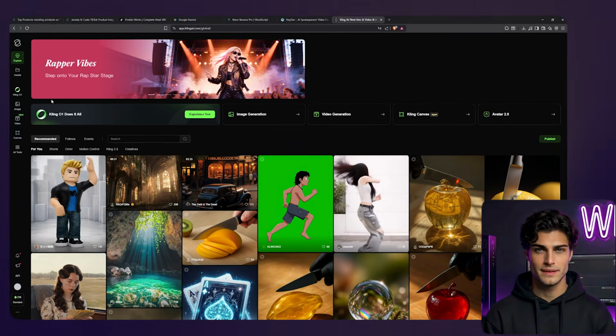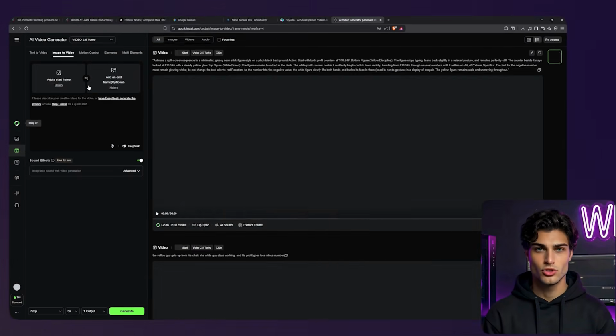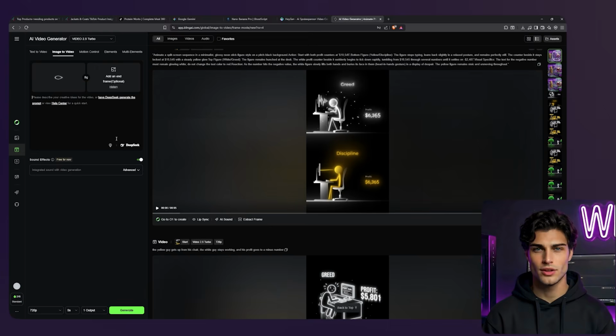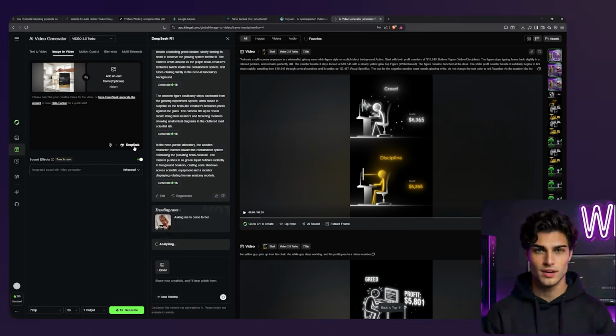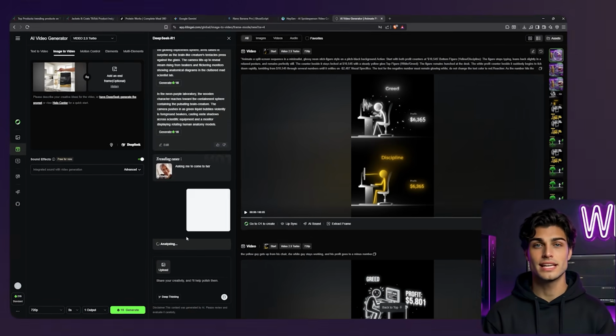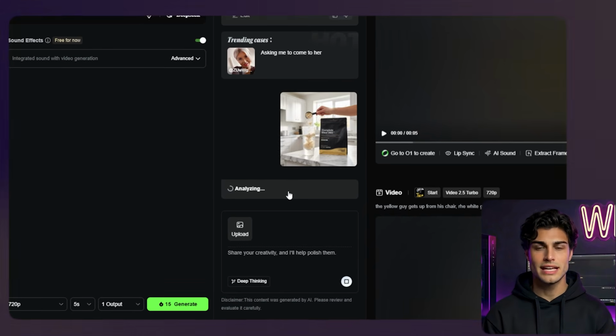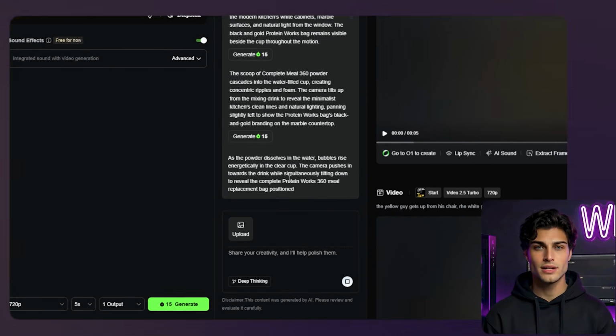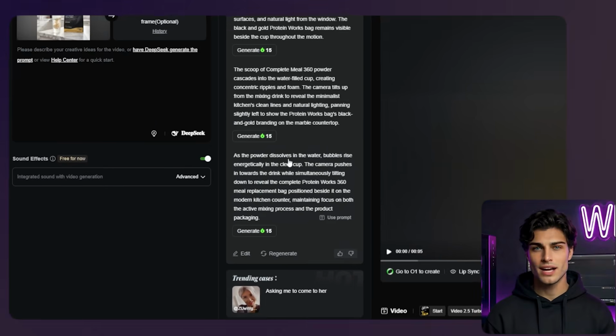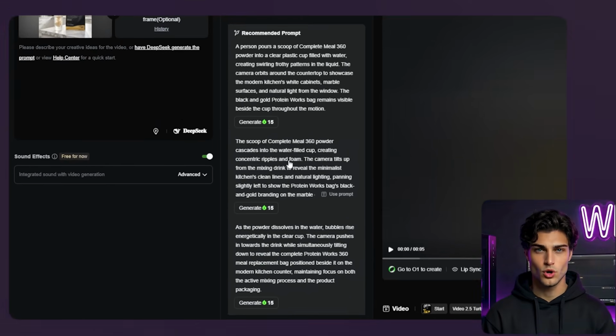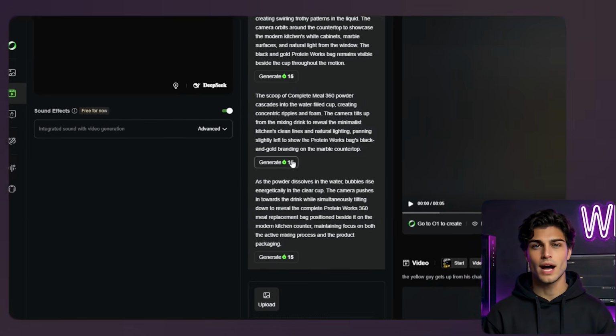I'm going to Kling. This is the heavy artillery for video generation. I am uploading the other 4 images we generated earlier, the gym scene, the kitchen scene. I am selecting the DeepSeek option. This is critical. DeepSeek understands the physics of the scene better than the standard setting. I want the background to move. I want the hair to blow in the wind. I want the supplement powder to swirl.